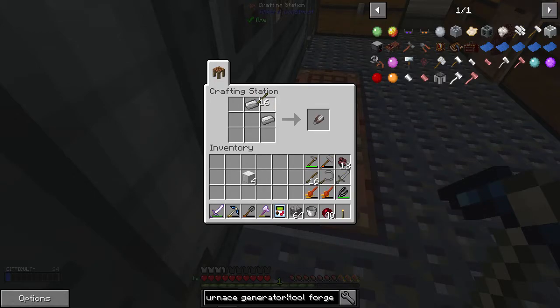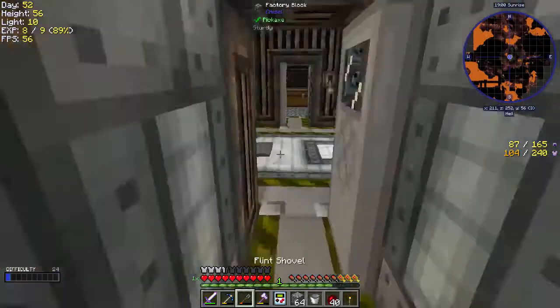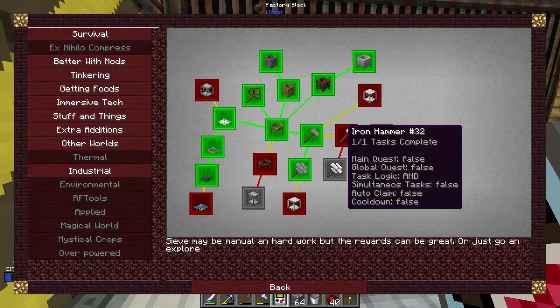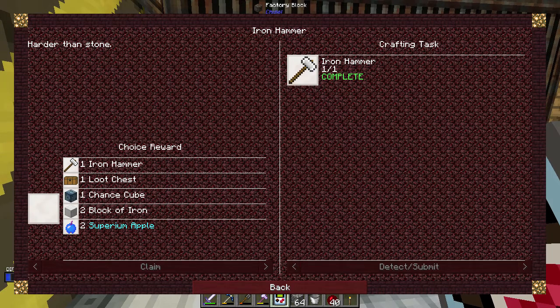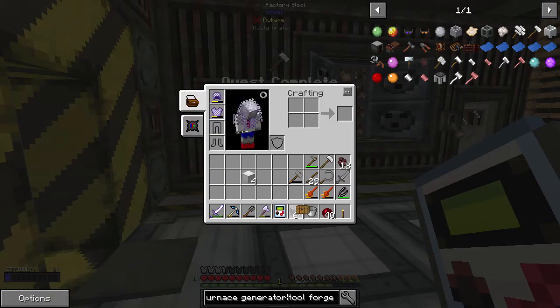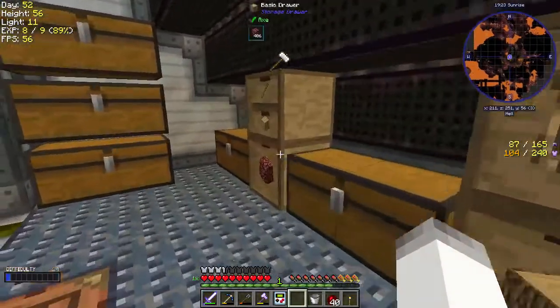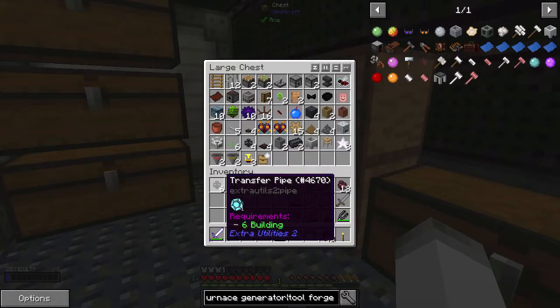which is also a quest. So might as well. And that is in Ex Nihilo. We completed that. So we get the choice of another iron hammer. Ooh, 2 blocks of iron. I can get that. That's not that bad. Let's take the loot chest, because who knows what it is. I like the randomness. And we got transfer node and transfer pipes. Cool. That's actually not too bad.